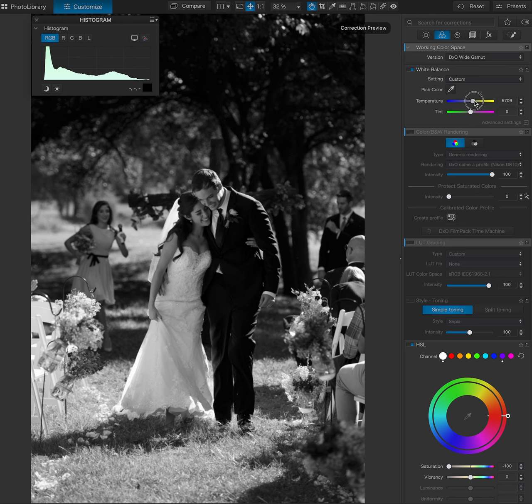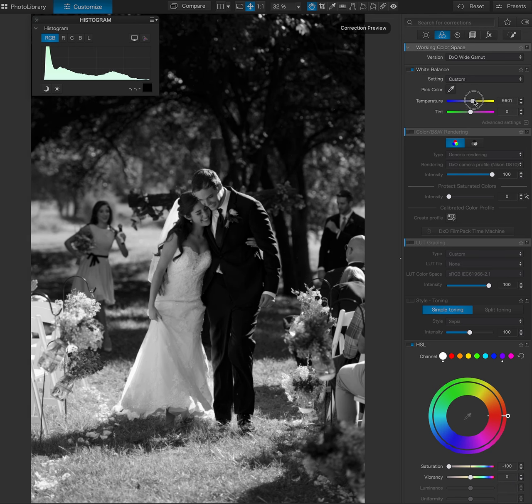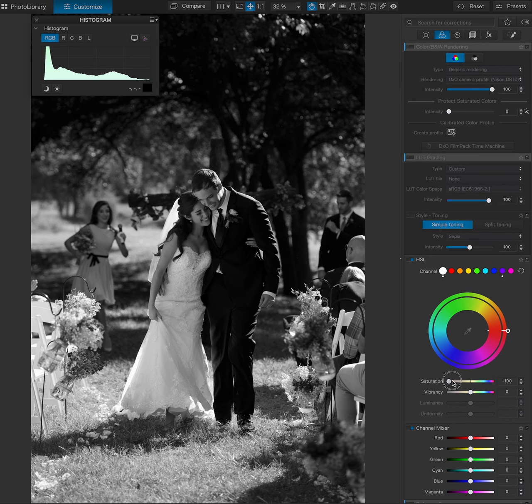So let's go ahead and do maybe something like that. Now as you can see, when you're in black and white, you can't really tell what it's actually doing. See that? Let's just do maybe like 59, 57, 56 maybe. Then let me add some more saturation to it. And now by the way, instead of doing just saturation, you can also do vibrancy. Vibrancy protects some tones more than others.